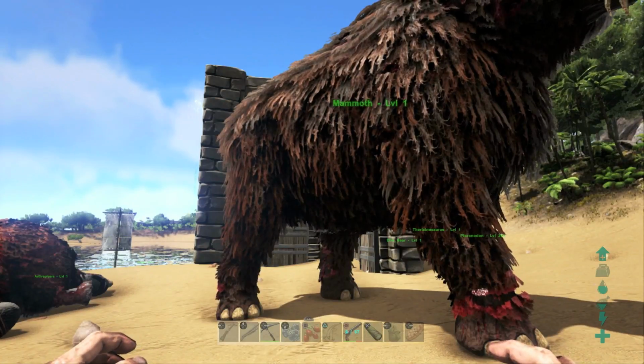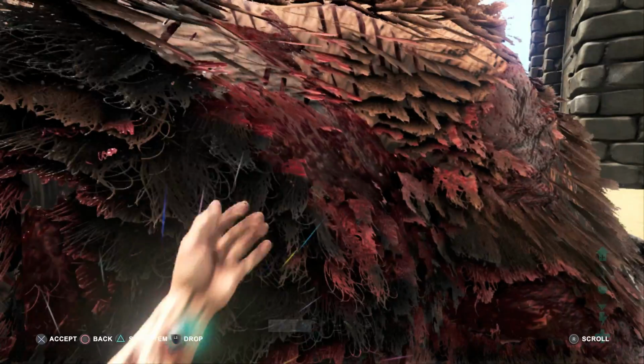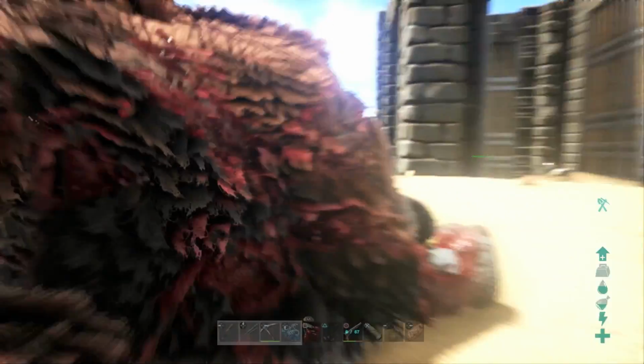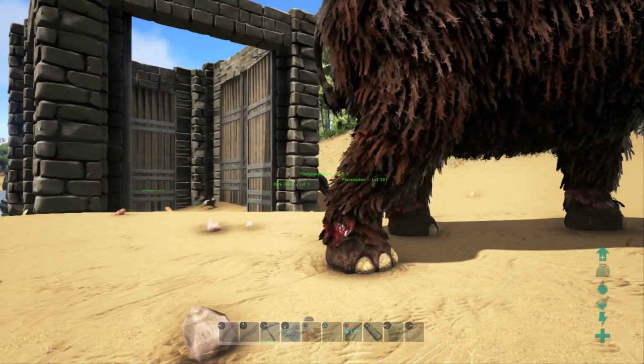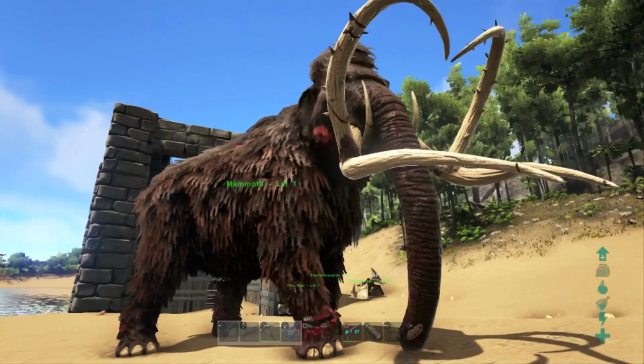Now, you saw he lost, poor little guy. He did do 50 damage. I don't know why it was coming up as 33 on the Parasaurs. The stats weren't changed or anything, but it looks like 50 was his main DPS for some reason. Sorry about that, guys.